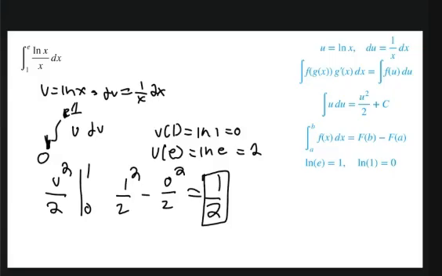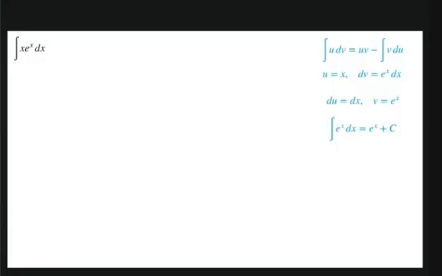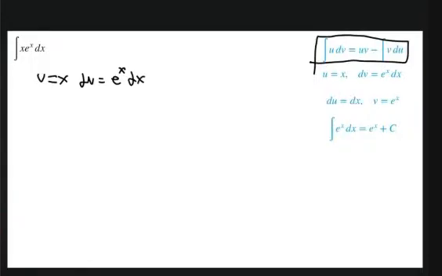Next question. Now we have an integration by parts. This is usually used when you have a product where u substitution does not really simplify the problem. The formula is shown on the top right. For this problem, we're going to let u equal x and dv equal e to the power of x dx. Then du equals dx, and v is just going to be e to the x.